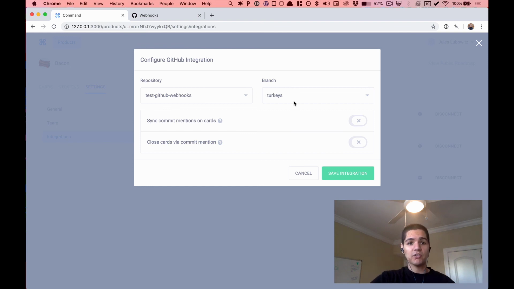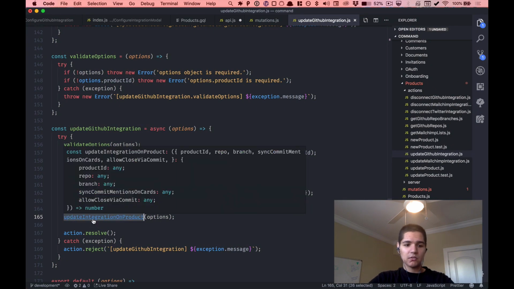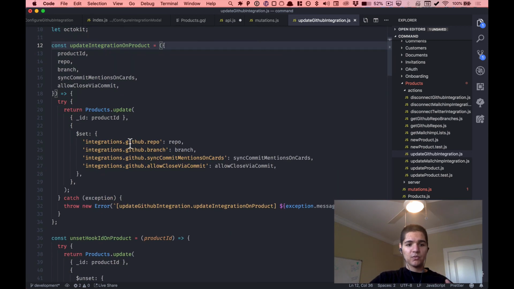So we need to make sure that those actually exist. So what we're doing here is we're saying update the integration on the product, and we just take in the various values that we passed from the client. So we're saying take in the product ID, the repo, the branch, and the two toggle options, and then we're just setting those on the integrations.github object in the database. Simple as that. So that's it.